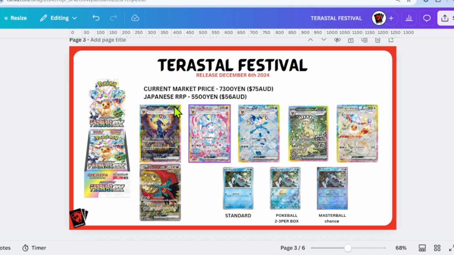But yeah, you can see the nice beautiful cards here, the Evolutions. Obviously the Umbreon's leading. It's about $400 odd AUD at the moment to buy it, and obviously you've got your standard cards, your Pokeballs, which is 2 to 3 per box, and your Master Ball here. You've got a chance to get one in a box, but it's not guaranteed. So yeah, look, a lot of value, a lot of stunning cards. It was no surprise to me that this set's taken off, and the demand's just been higher than the supply. So interesting data to look at.